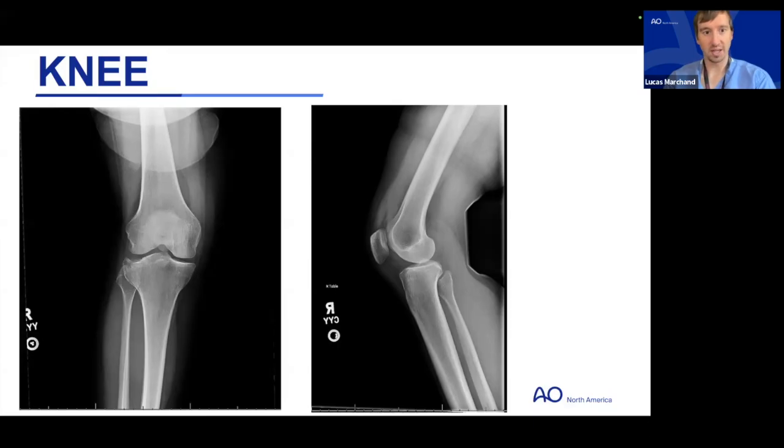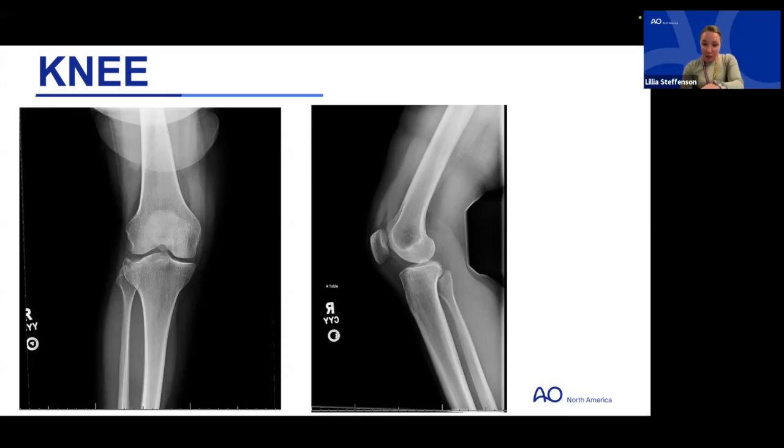Fantastic. Same thing I see. So just to bring our discussion continually full circle here, is this something you're ordering a CT scan of, and why? Certainly something I would get a CT scan for, especially depending on the patient, just to really quantify the amount of depression and the amount of joint surface that's involved, because some of these, and probably not this one, given how depressed it looks on the radiographs, can potentially be treated non-operatively.